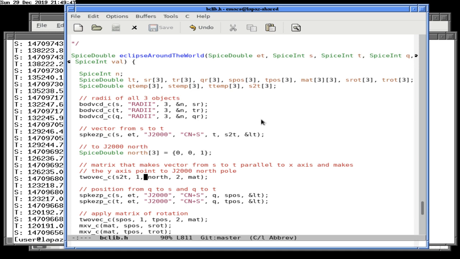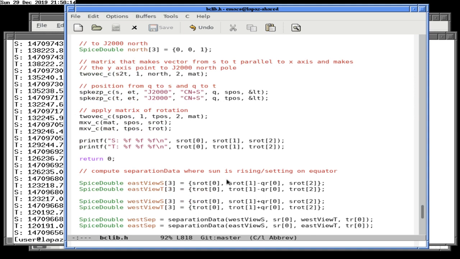Okay, so the S to T variable in J2000, we are making it so that is now the x-axis, that's 1, or at least we're making it some axis. We're taking the vector to the north pole and forcing it into the xy plane, which should be fine. And then we're taking the positions in the J2000 frame from Q, converting them, and giving it into srot. Alrighty, I'm suspicious. Well, the answers are wrong, so it's more than suspicion, I'm wrong.